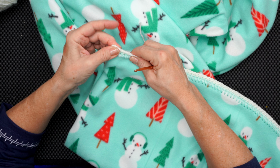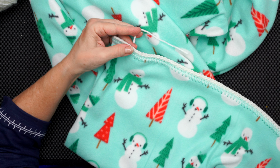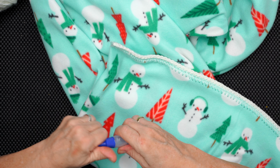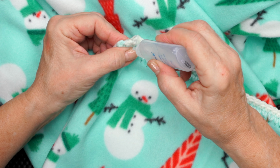Okay, give it a little tug to let it rest nicely in the spot. Snip it off. Okay, fray check. I want to bind just to make sure that knot doesn't come out.